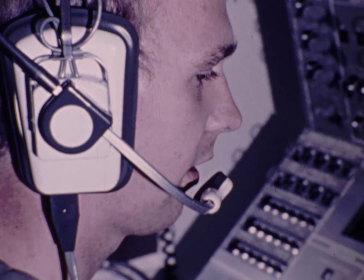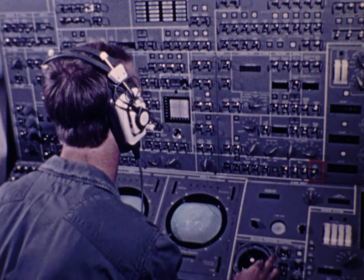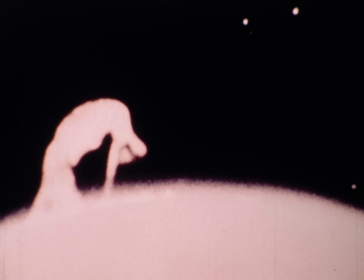The sun is a giant, restless, churning thermonuclear furnace that sends out radiations at various wavelengths in ever-changing intensity. By recording and analyzing them, we can deduce what's happening there. And someday, we may be able to do the same thing on Earth for the generation of electrical power. The area from its surface out to about 6 sun radii, almost 2.5 million miles, will be studied intensively to determine how energy is transferred through it.